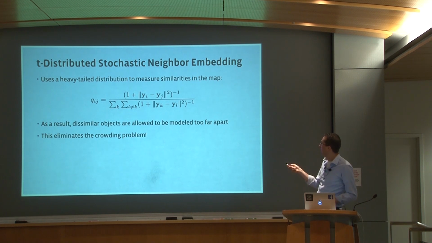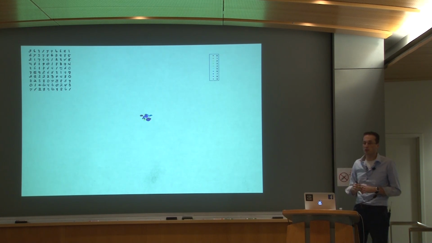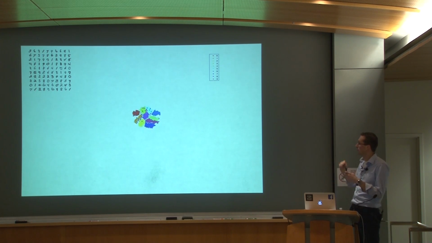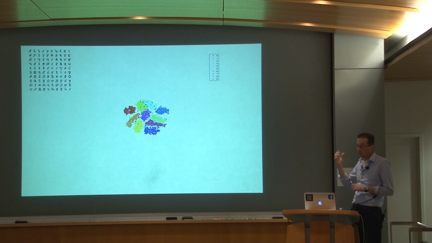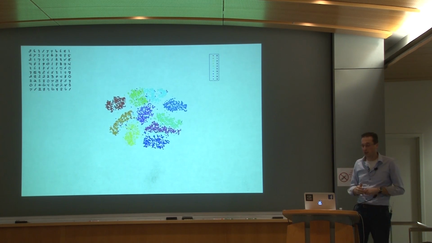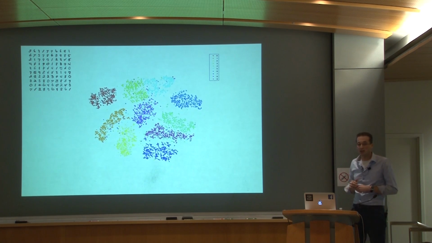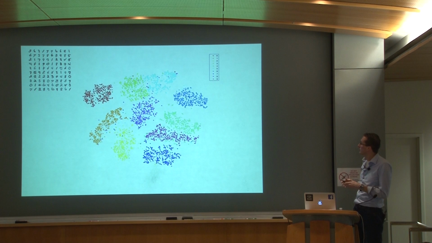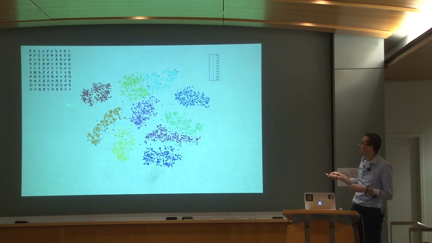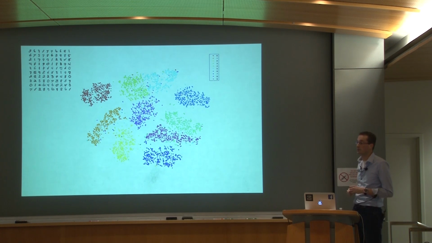So if we make this change in the algorithm and run the same gradient descent procedure, we get something like this. Here you see the actual gradient descent working. It starts from a random map. This is the same data, and keep in mind it doesn't know about the actual labels. What you can see is that it does a pretty good job of figuring out that zeros are really very different from all the other digits, right? There's some clear separation between zeros and all the other things.